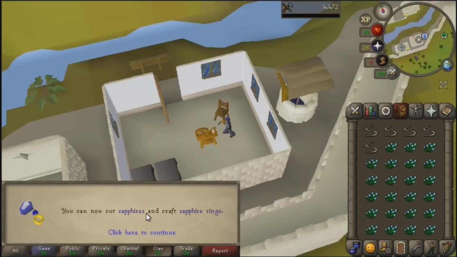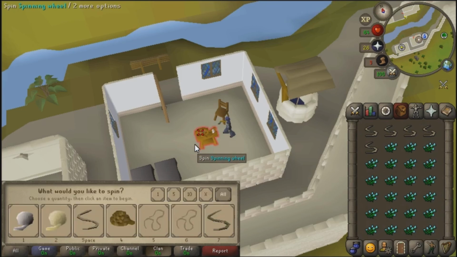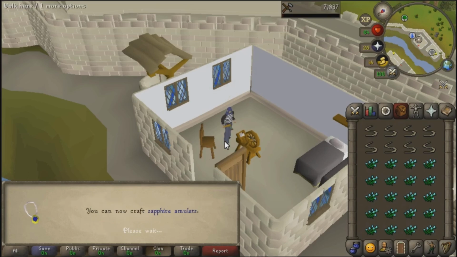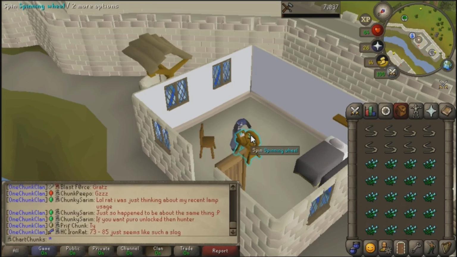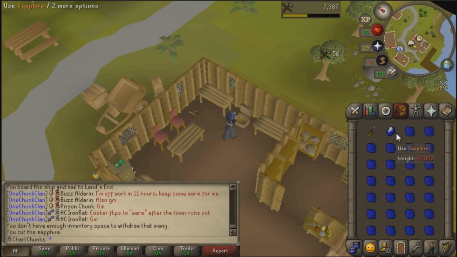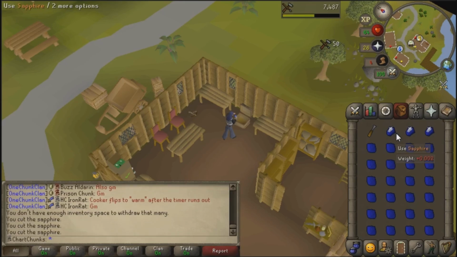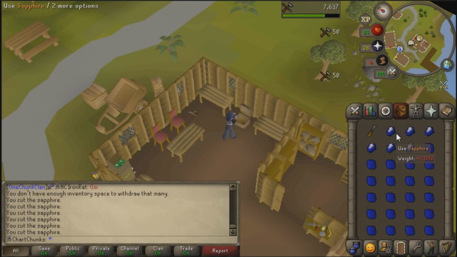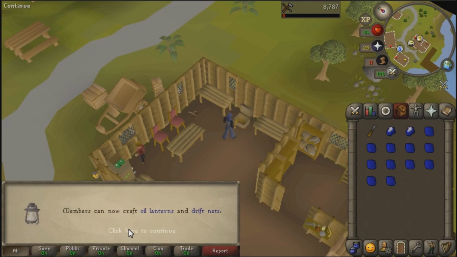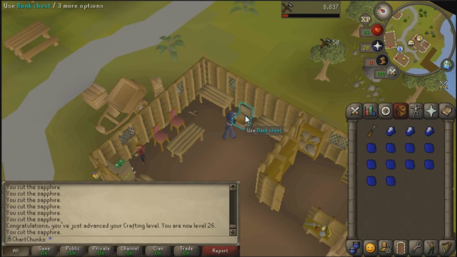Here's 20 crafting, you can now cut sapphires. Let's go to the bank and see how much XP we get for those. Never mind, I lied. I decided to use the flax and it got me up to 24 crafting, so now we go make the uncut sapphires. This will actually be quite a lot of XP now that I think about it. It's only 40 sapphires, but they give 50 each, so that makes like 2000 XP. So I got 26 from the sapphires. 27 is needed for emeralds, so I'm gonna go pick up some more flax and I'll see you back then.